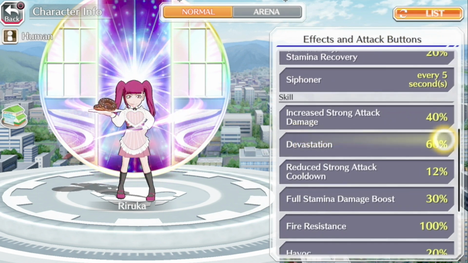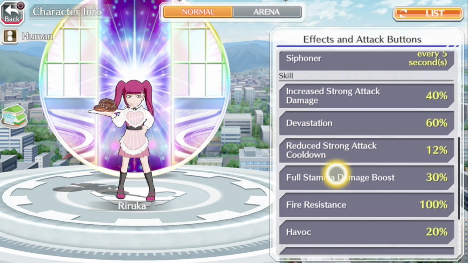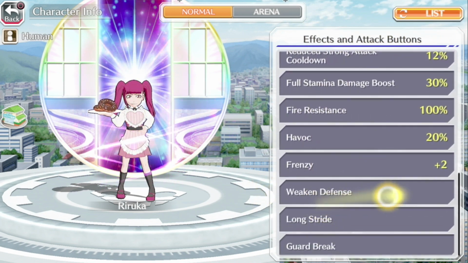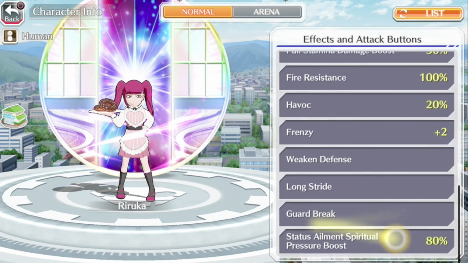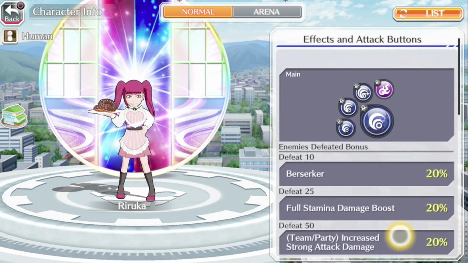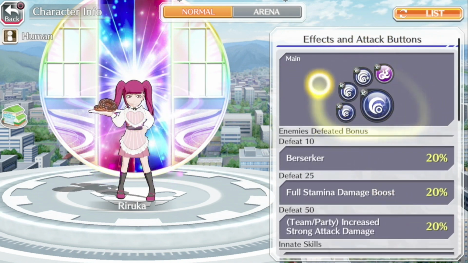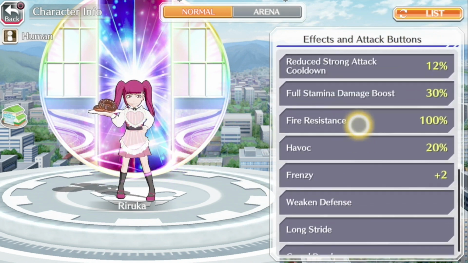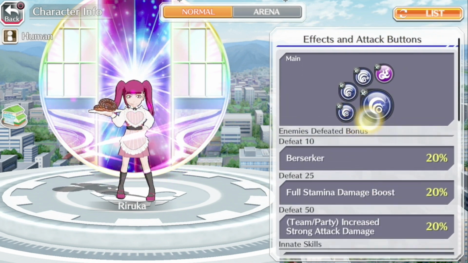She has a devastation of 60%, recharge strong attack cooldown 12%, she is immune to fire, havoc 20%, frenzy plus 2, weakened defense, long strike, guard break, indie status element, spiritual pressure boost. So she's a pretty good unit. She does meet all of the requirements so you can get the extra bonuses, and she's not at all a bad unit. She does have some pretty good skills.